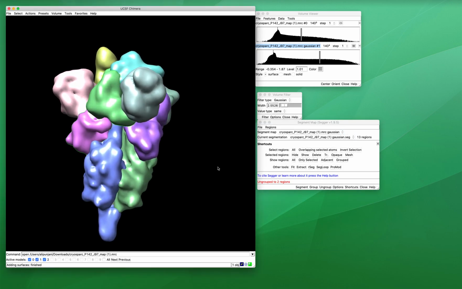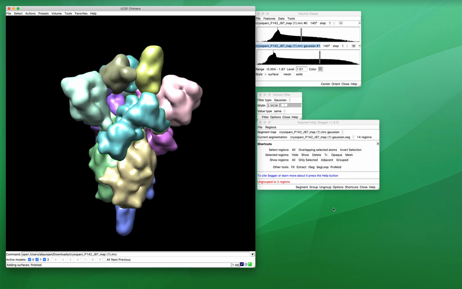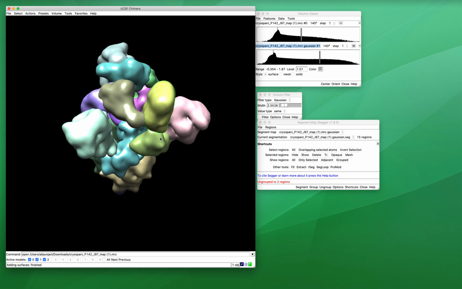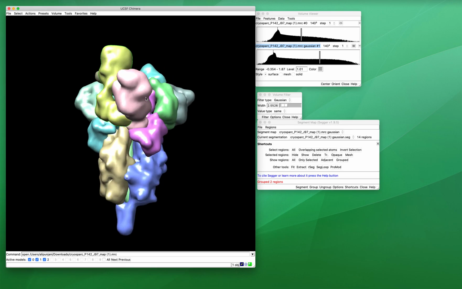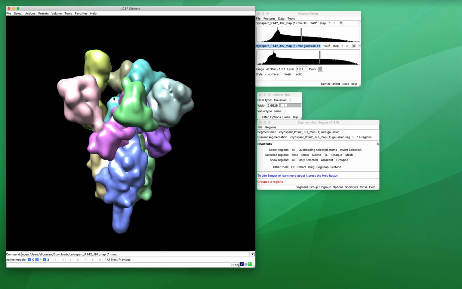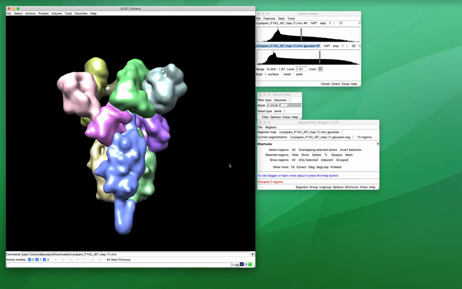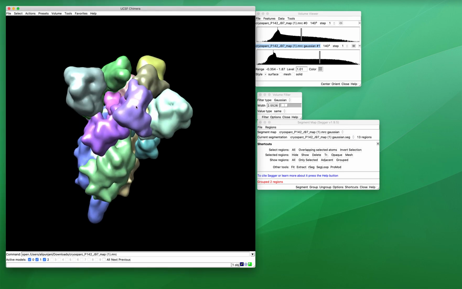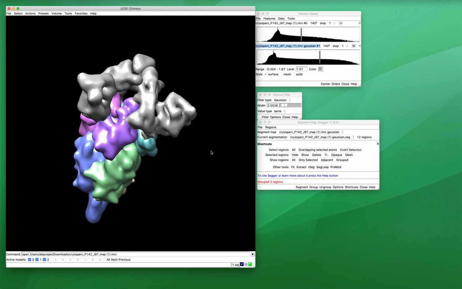So I'm going to go ahead and ungroup this region, ungroup this region, ungroup this region, and then I can select multiple parts that make up each of the domains that I care to keep together and group those. So now this yellow density is one RBD, this red part is another NTD. These two pieces make one of the down RBDs. This is another NTD, and these two regions make up another down RBD. So these 6 regions are the top parts of our protein, and I can hide those.